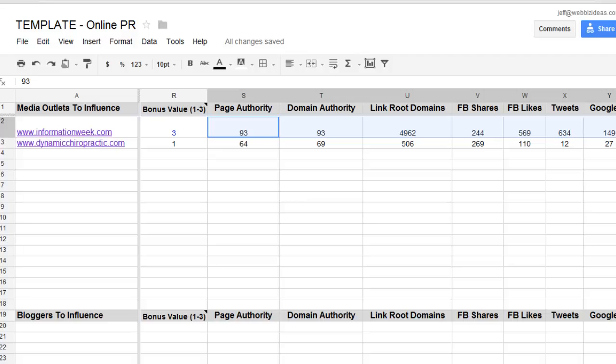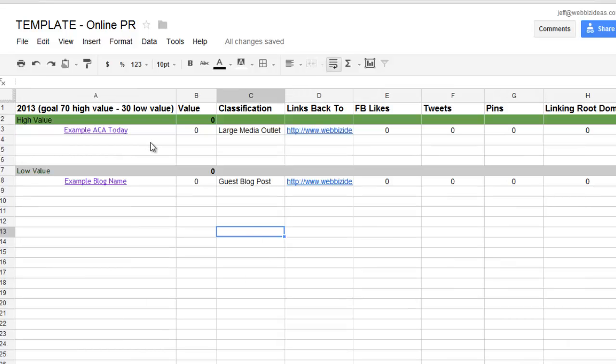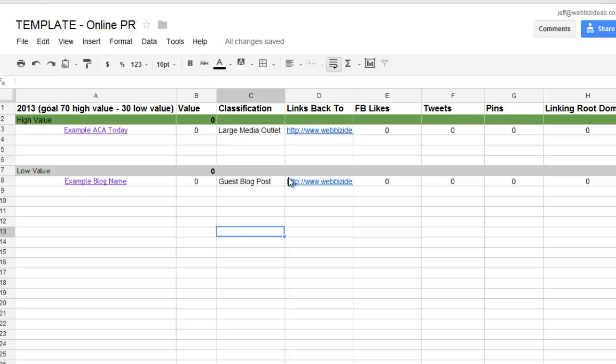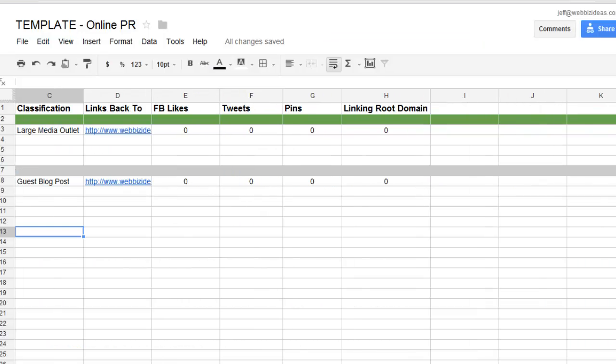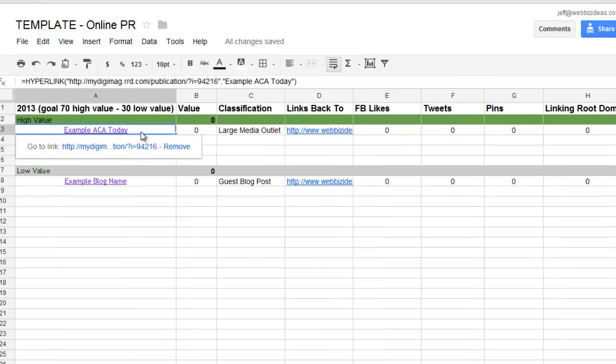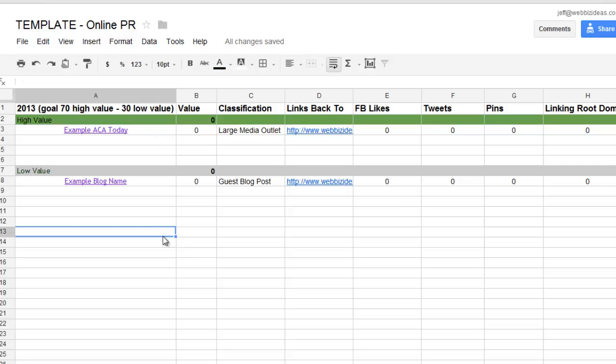But for our reports tab, we want to copy where we got the editorial. We want to copy this. This is where I got it published. I'm going to add that into Open Site Explorer and calculate that value because I want to know how many people are talking about and liking that article, because it's going to show me how valuable my article really was. So make sure that you're entering that information from the actual page that you got the link from. So other than that, that's the PR template.